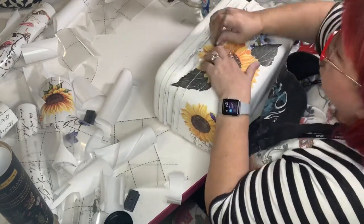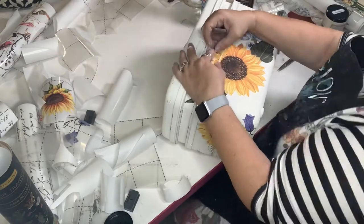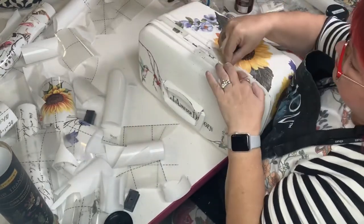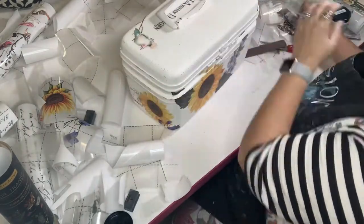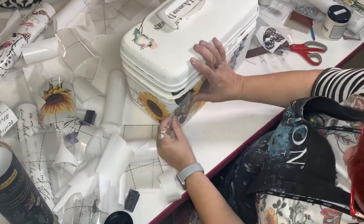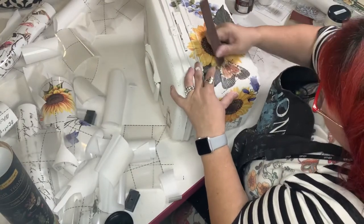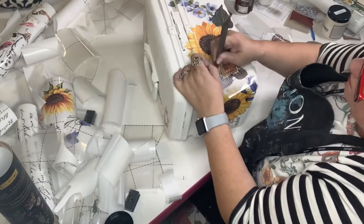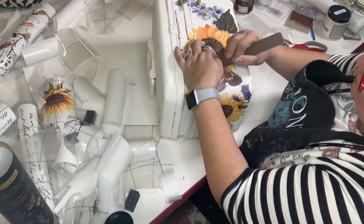In a moment I'm going to add some moths, which were part of the Parisian Butterflies pack — they were with all the butterflies. I love moths; I think moths are amazing. It makes me think of all the little moths that always end up on my front porch. I don't know why moths love my front porch, but I end up with pretty moths all the time — I'm guessing it must be some of the flowers we have around the front door. I think they're just as beautiful as butterflies, to be honest.